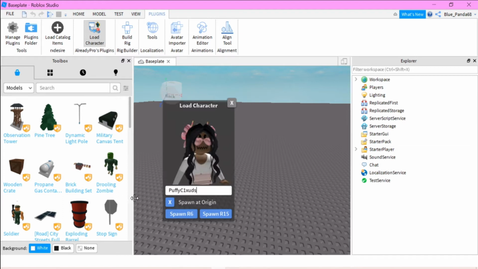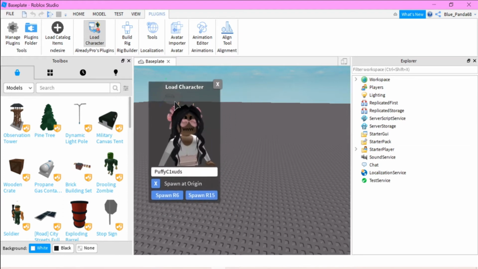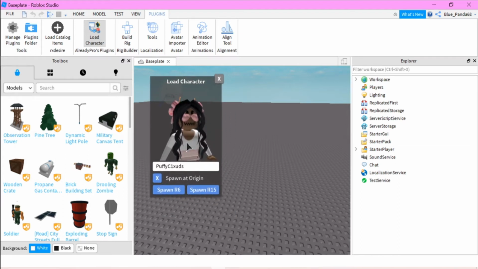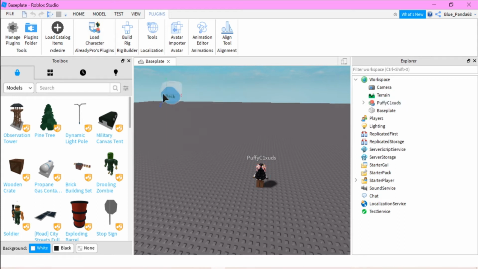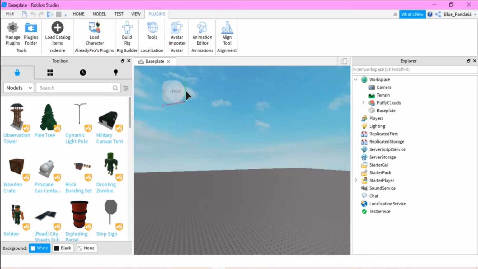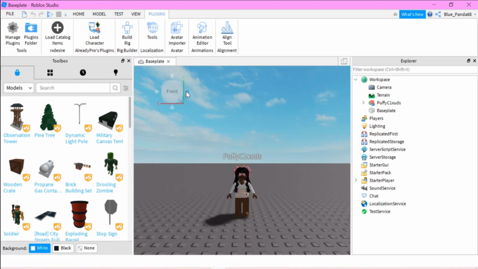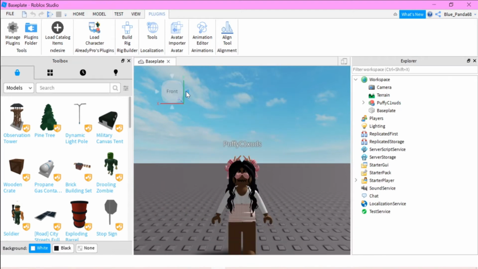So once you have typed in the username of the character, it should come up with their avatar. Make sure the spawner origin box has a cross in it. Next, press spawn at R6. So it should just take a second to spawn. Okay, so Joy has now spawned in, well, not Joy, but her cat avatar. So as you can see, we have her avatar here.